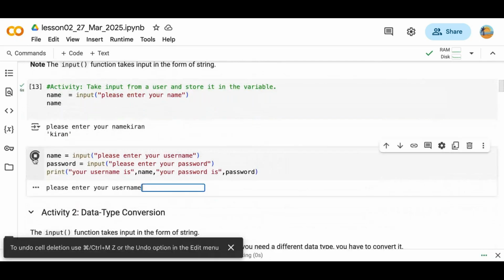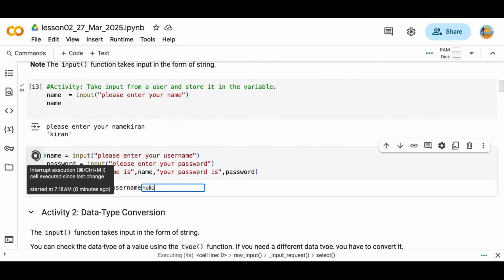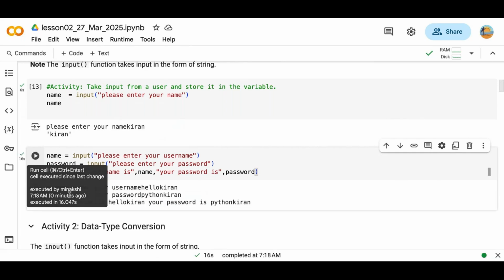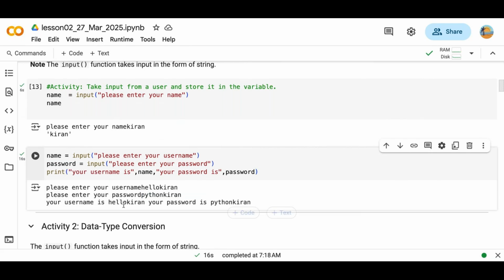I can give any username and I can give some random password. So it would be like your username is hello Kiran, your password is Python Kiran. So you can use the input function to take the input at execution time and print it.